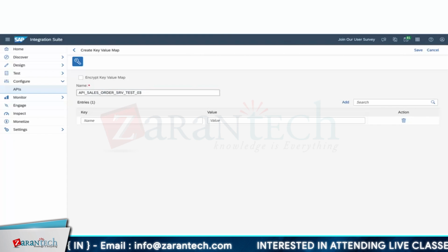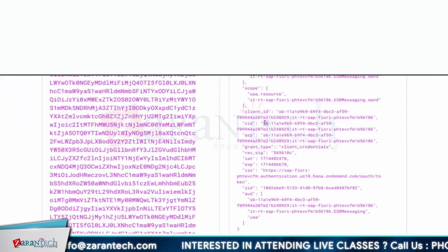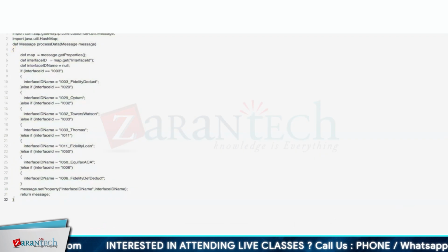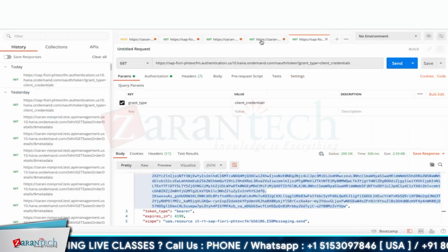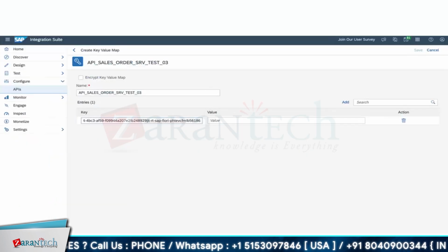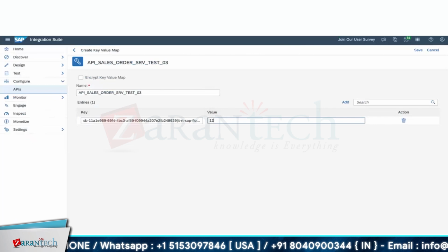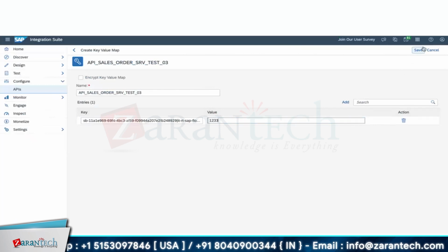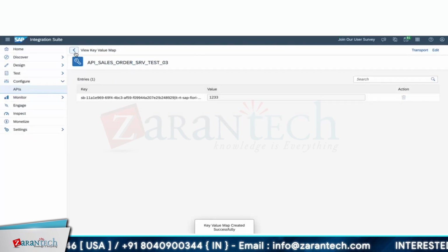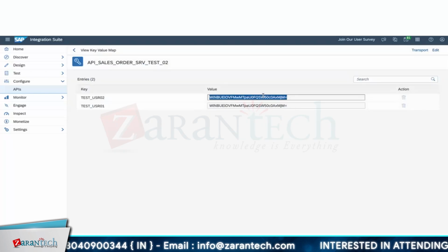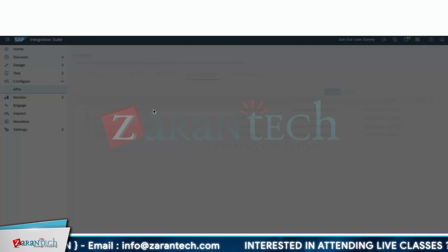Okay. So then my client ID is going to be this ID. This is going to be my client ID. Let me put the same value. Now I'll just say like this, my client ID, then I'll go to here and get the same value out of it.